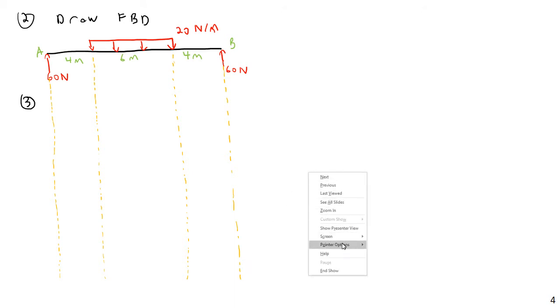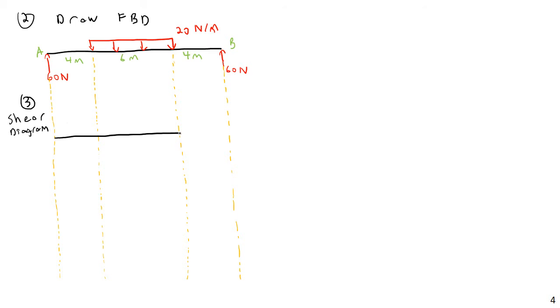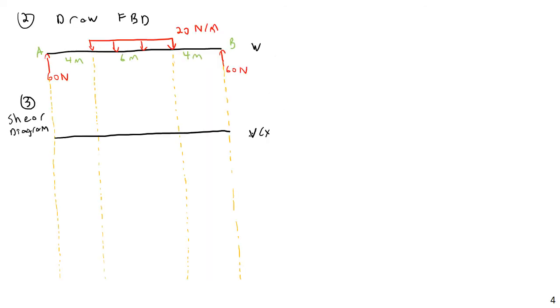Then the shear diagram, step 3, I'll just have the shear diagram and label that the shear diagram. So I'm going to have my 0 axis here. And let's say this is the load, this would be my W. And then let's say I have my shear V as a function of X, or maybe I can just say W and V. And V, let's just say this is in newtons.